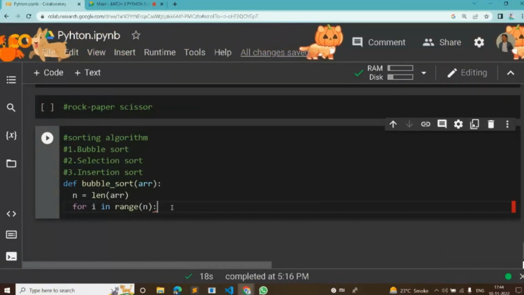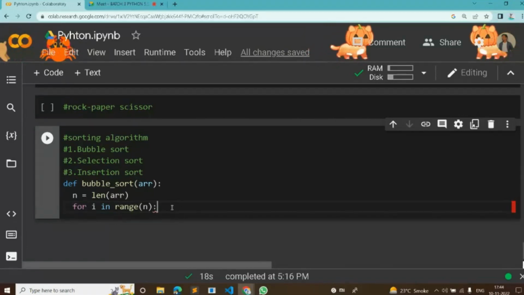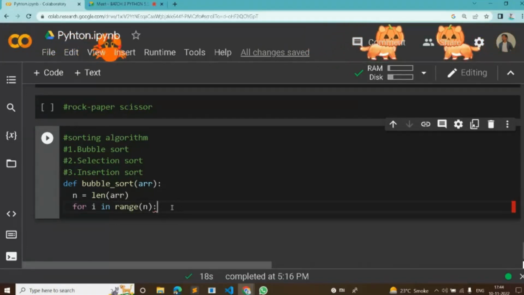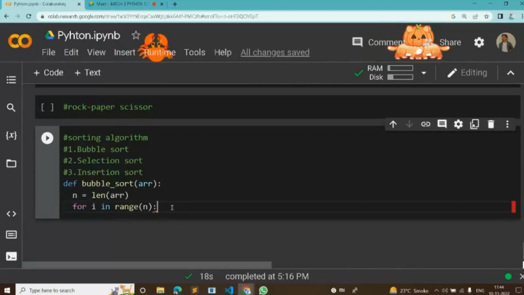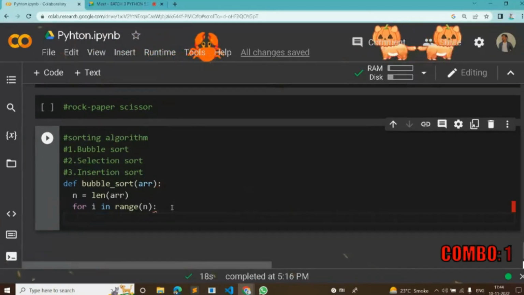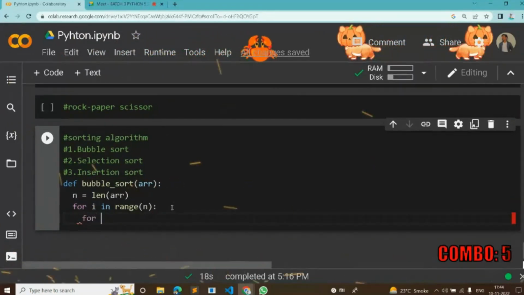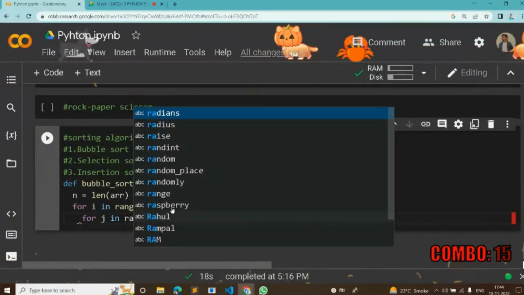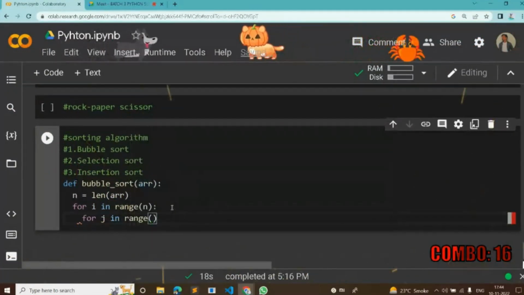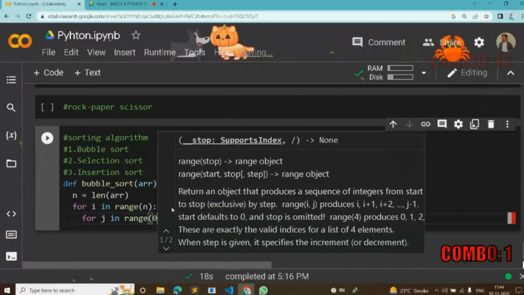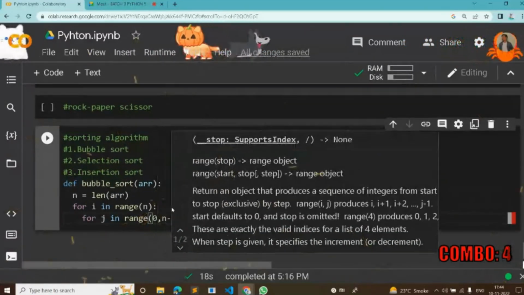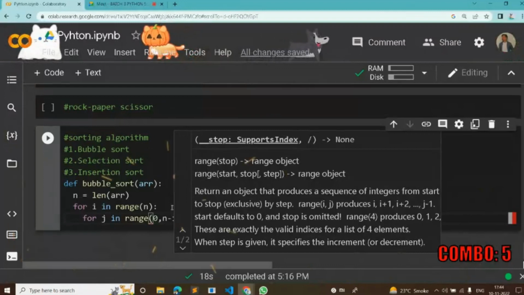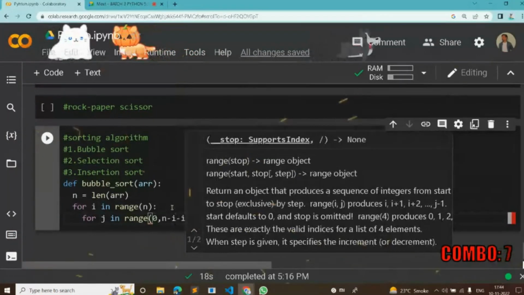Then I am iterating for j in range of 0, starting with 0, ending at n minus i minus 1.